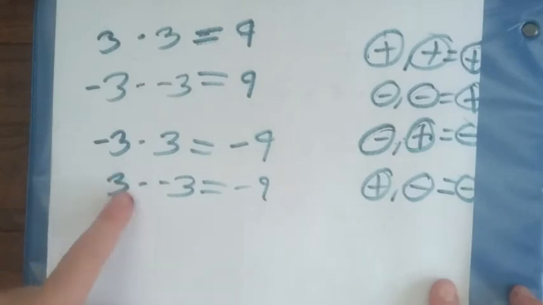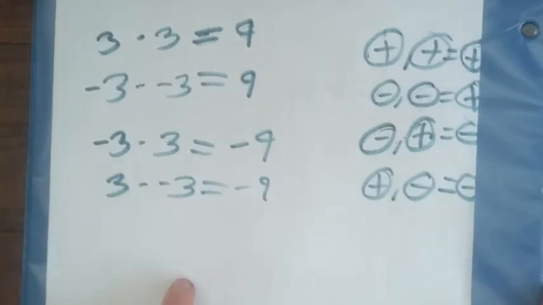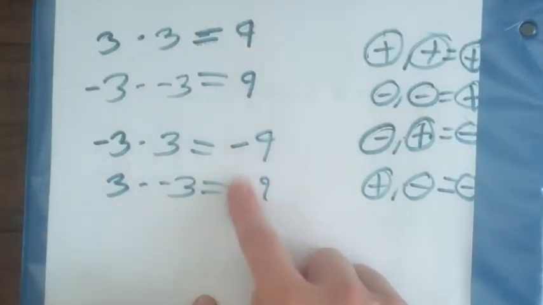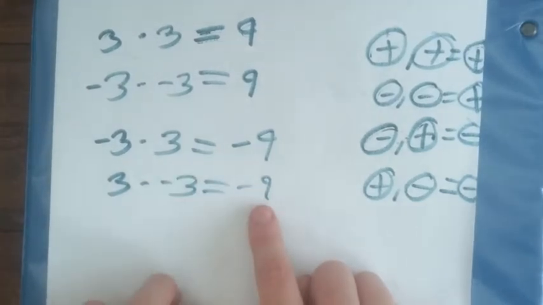So then we go on to negative 3 times 3 equals negative 9. Now, you probably know this, but a negative times a positive still is a negative. So negative times positive equals a negative, or positive times negative equals a negative. So you notice that these are all 9. So the variable that's right here, the actual number, the coefficient, isn't going to change.